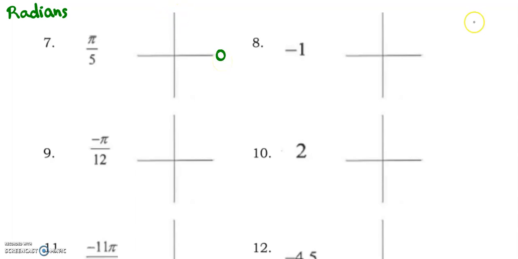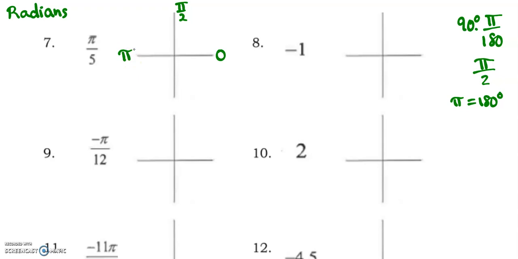Now, this spot up at the top was originally 90 degrees. If we convert that to radians, we would notice that 90 divided by 180 is a half. So that makes this value up here pi over 2. All right, and then actually this conversion factor that we're using says that pi is 180 degrees. So that means we know that the far left would have to be pi, because we're just substituting pi for 180. And then let's just round this out. So 270 degrees times pi over 180, that'd be 27 over 18, which would reduce to 3 pi over 2. So this value at the bottom is 3 pi over 2.